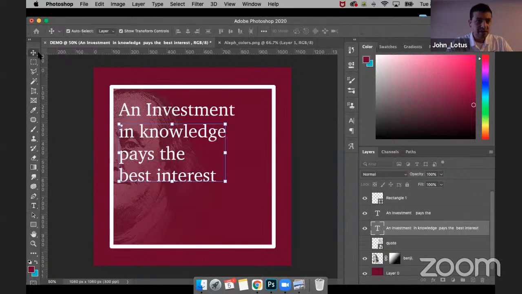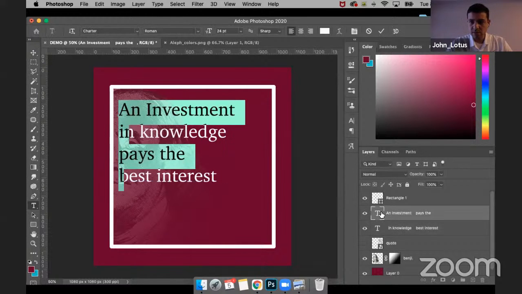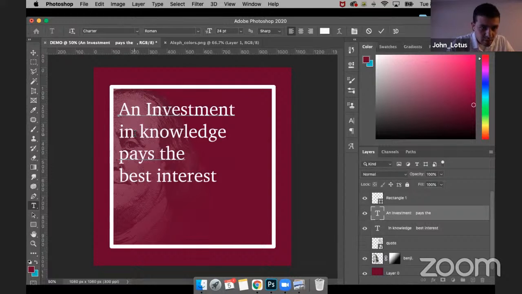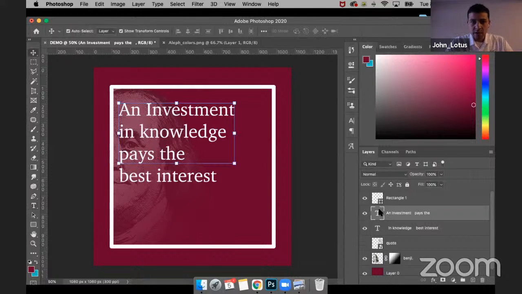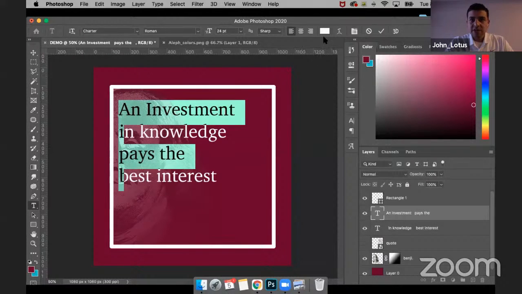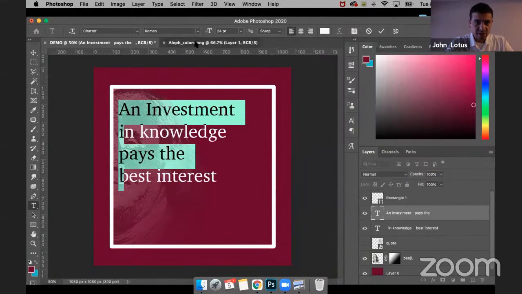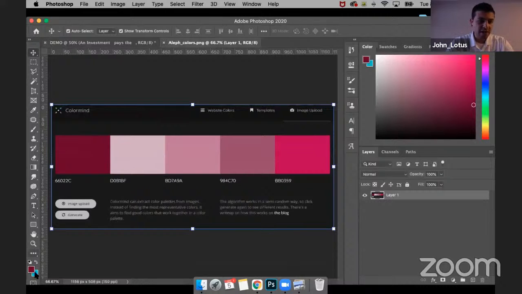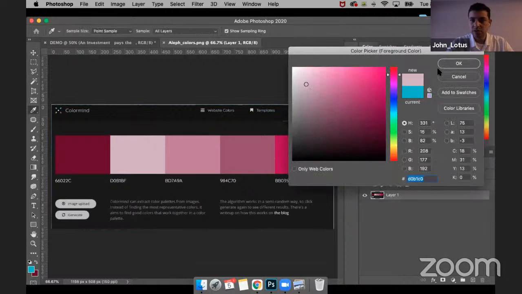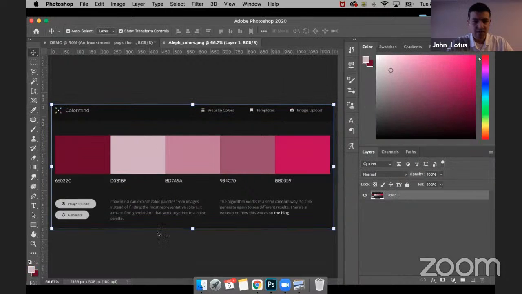Why am I doing this? Because now I am able to double click this guy, and if I wanted to change, so what this allows is it allows me to just play with the colors. So for example, let me come back here for a second. On the bottom here where I select my colors, there's a little arrow that allows me to actually have two colors selected. So I'm going to switch this over and I'm going to go with the light pink for the text, which looks very nice on top of the burgundy.